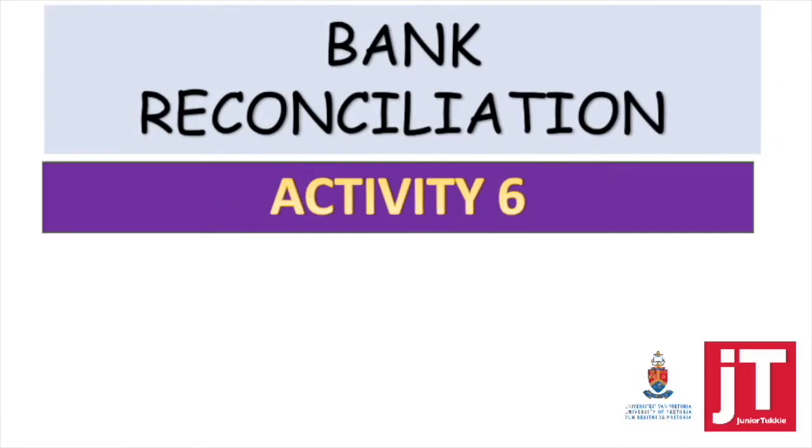Brimacombe, and we are going to look at Bank Reconciliation Activity 6. This will be our last activity on bank reconciliation. In this activity, we are going to look at if a cash receipts journal and cash payment journal is given to you and you need to compare it to the bank statement.